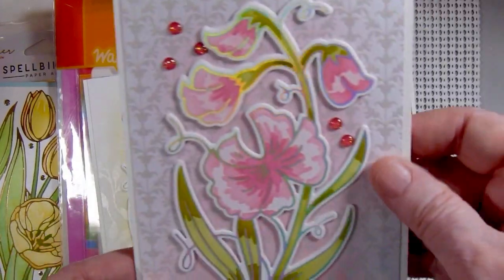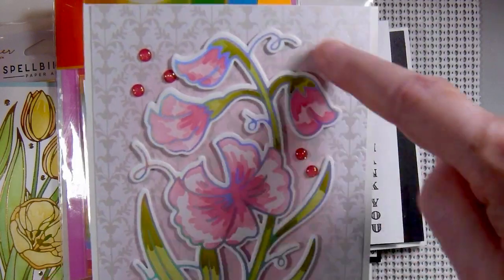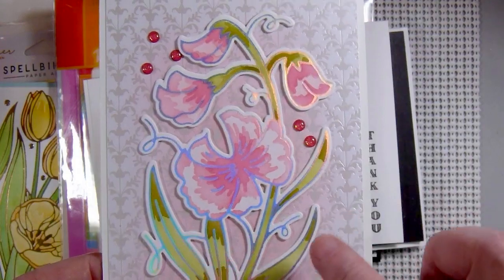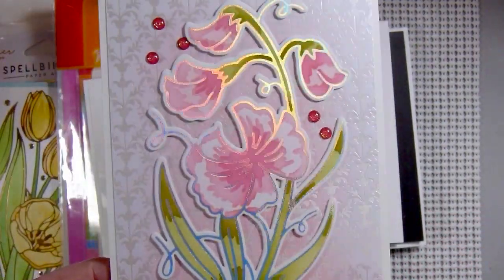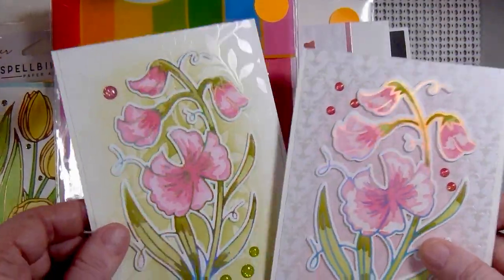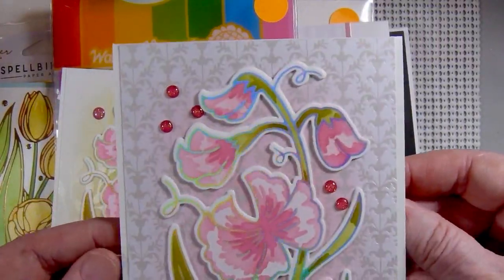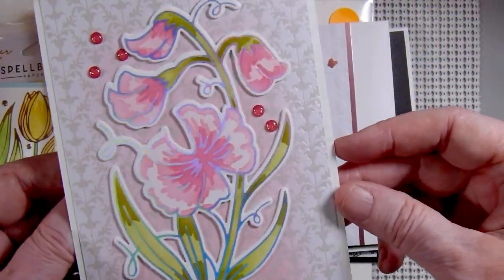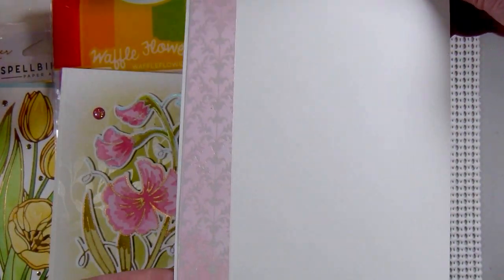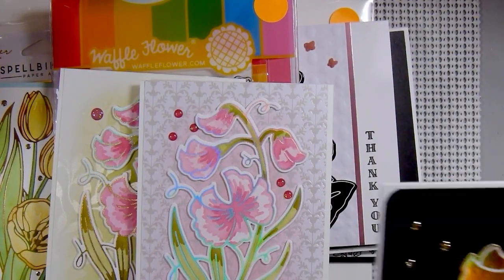And then this one, I did a different resist design and inked the center with some pink ink. And this one was die cut with kind of a silver holographic foil. This one was done in gold. And then again, some more glitter dots to accent the image. And then here's a piece of the resist paper on the inside. So then I took the negatives from those two images and made some cards.